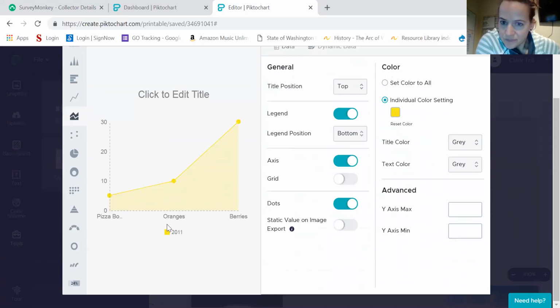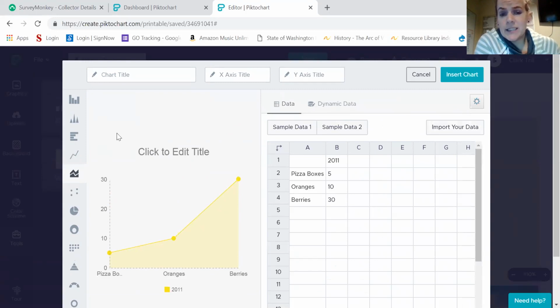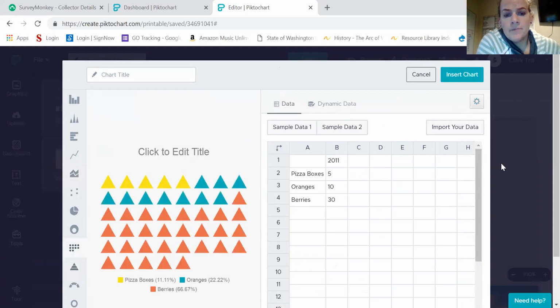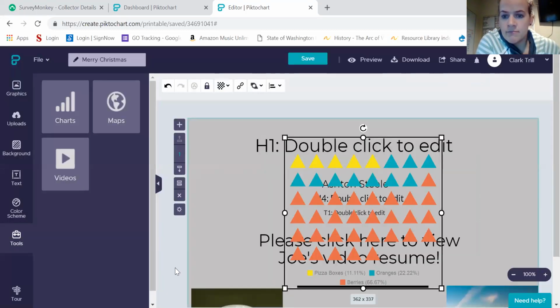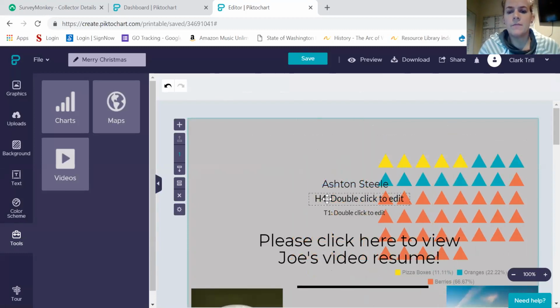And then everything else that you input into there is just really based on the type of data that you want to choose. So I would do insert chart. So if this is the chart that I want to use, I'm going to delete all the stuff that's away here.